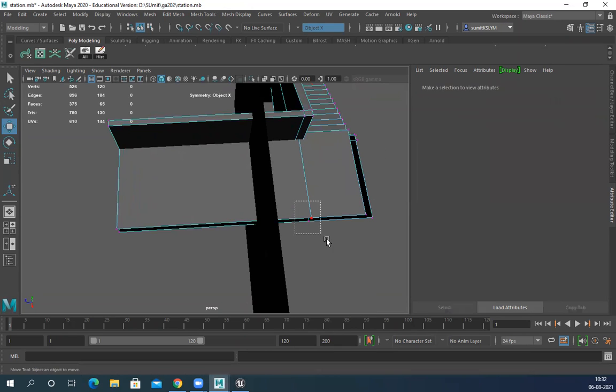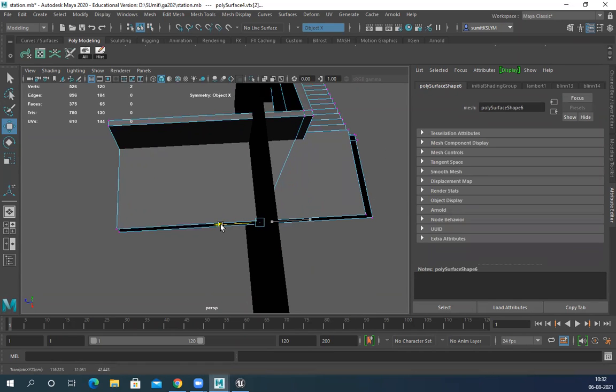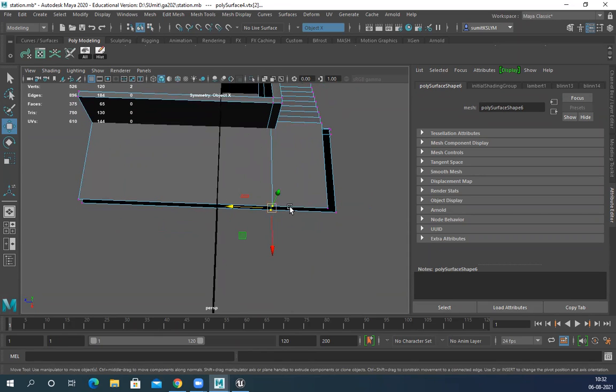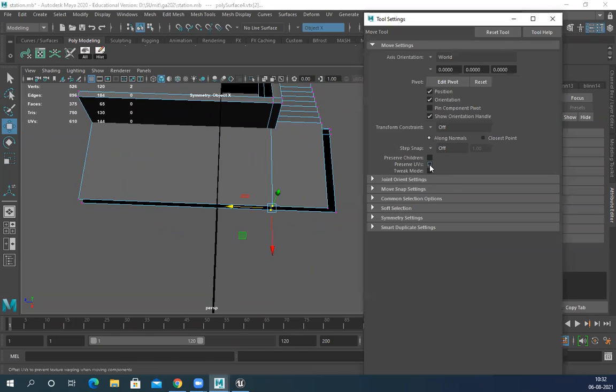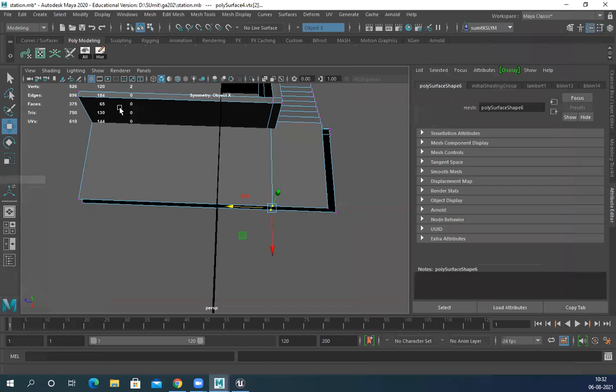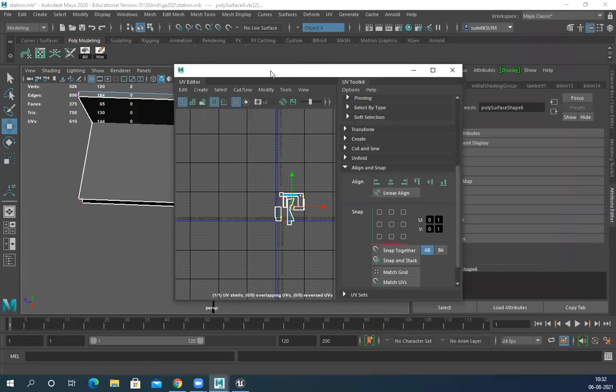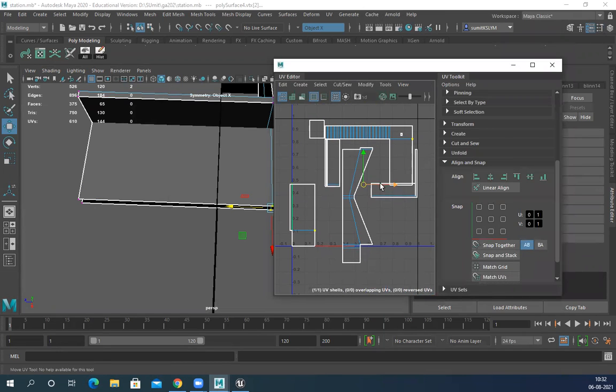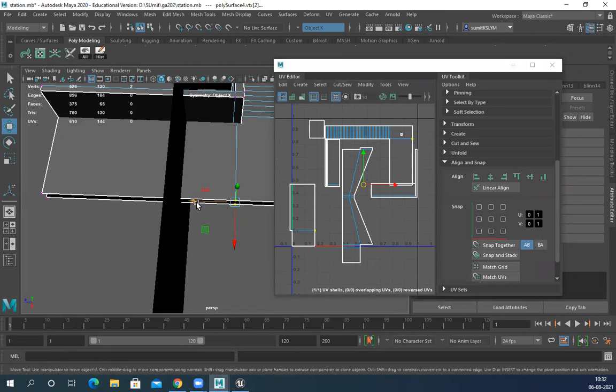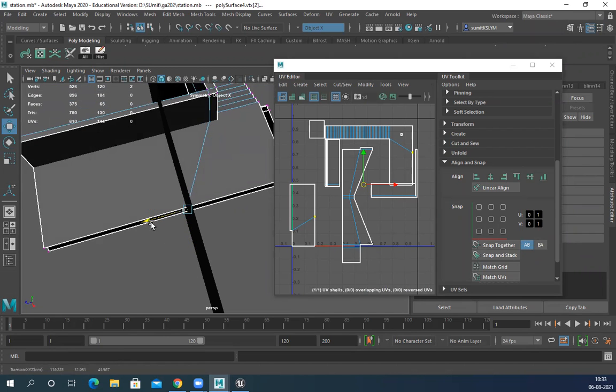So what I can do here is I can move this line here. If I move it like this, what will happen? It will move my texture also, stretch my texture. So there is a good way. We can preserve UV. Click on preserve UV and I'll show you what happens. Now you can see UV, right? These two parts, if I move it here, it automatically moves in UV also. So it makes my life way easier and I can extend this thing very easily now.